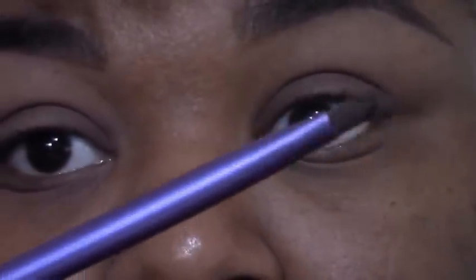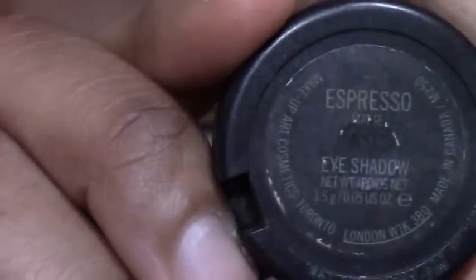Alright, so now that we have our brows filled in, I'm going to take some powder and fill them in to sort of set my brows. I'm going to take an angled brush, and this one's from Real Techniques. It's kind of thick, but I like that for filling in my brows with powder. The powder I'm going to be using is actually an eyeshadow from MAC called Espresso. It's just a cool tone brown. Looks like this.